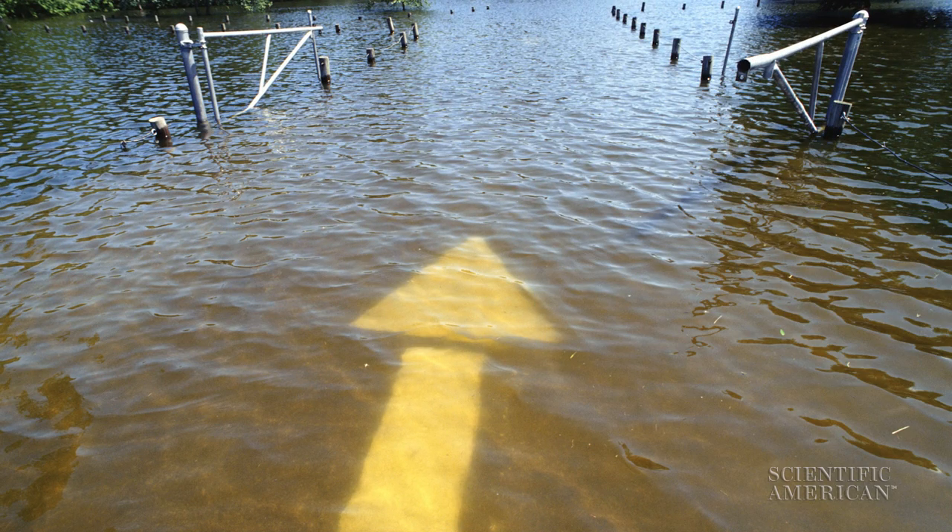In 2013, a rare September storm swept across the plains of Colorado. When it hit the Rockies, it dropped more than a foot of rain in places like Boulder — as much as the city sees in an entire year. The rain unleashed deadly floods and landslides that swept away roads and buildings. In fact, a new study found that a century's worth of erosion and sedimentation took place in a matter of a few days.